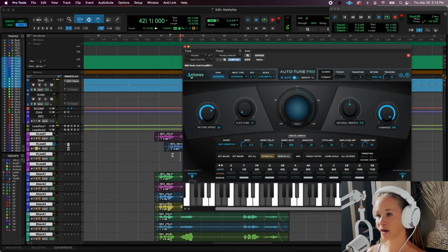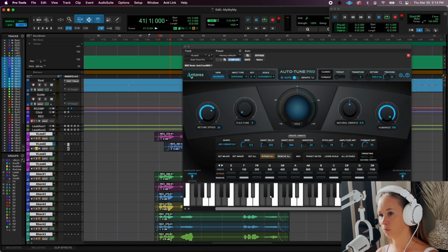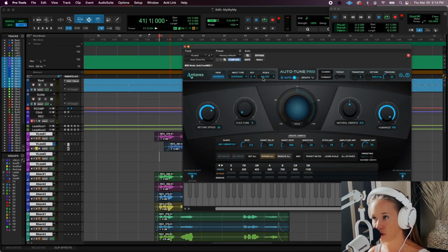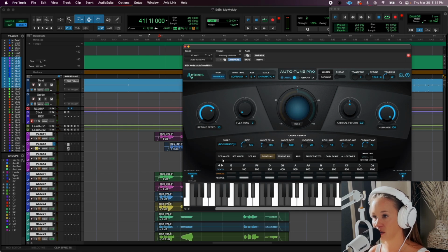Wonderful. All right. So it also gives us the option to add or remove notes to the scale. If you remember, I removed a note in Waves. You would not be able to do that if you were in major scale mode. It doesn't allow you to edit the scale. So I literally never use it this way. I always keep it in chromatic, set major, and then I have full access to editing the scale.